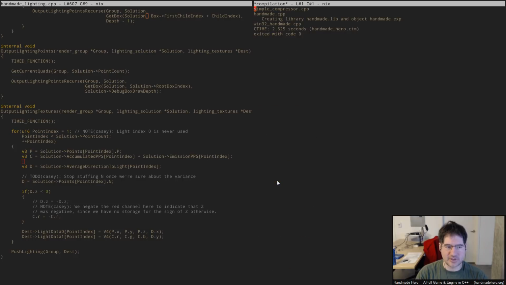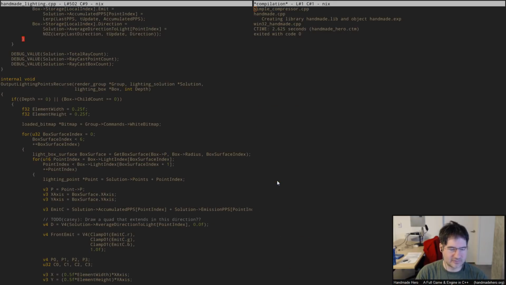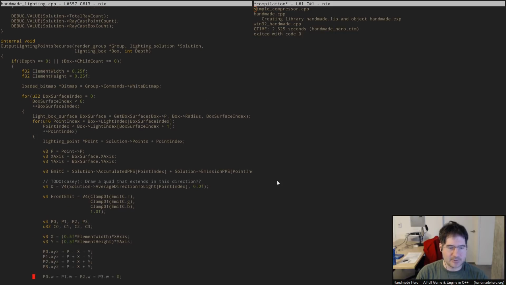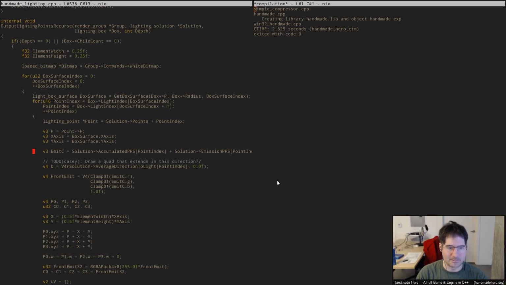So what I want to do here is adjust this element, with element height, to be proportional to the size of the actual box, so that it makes some sense, right? So if we were imagining that 0.25 was the size that was correct for whatever those box sizes were, we want to make sure that we think about what that means. So it probably meant that those boxes were 1 point something long. I'm not sure how long they were.